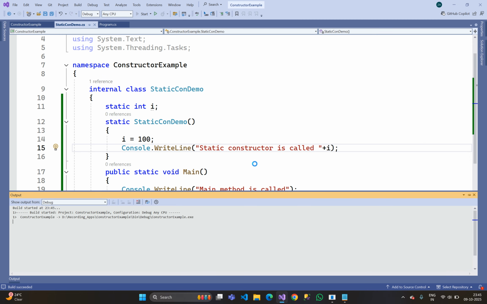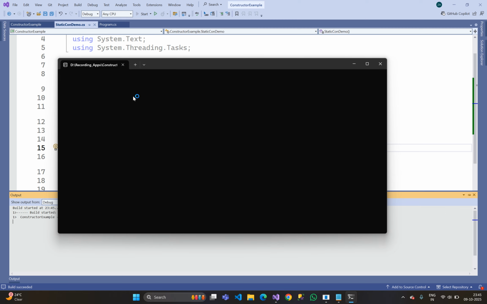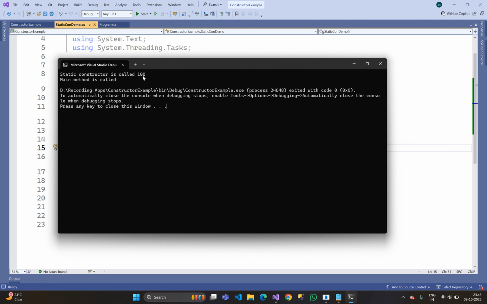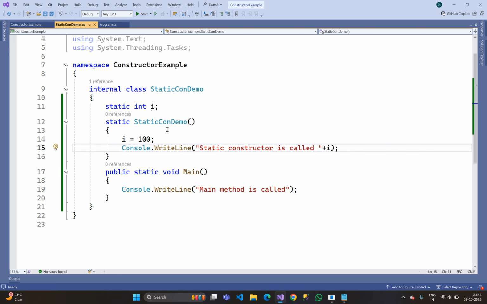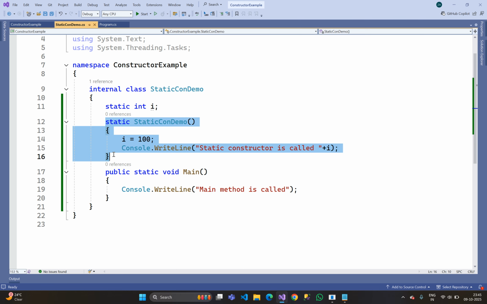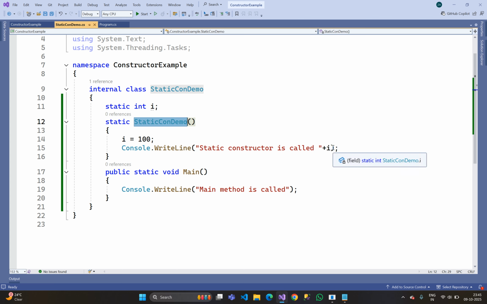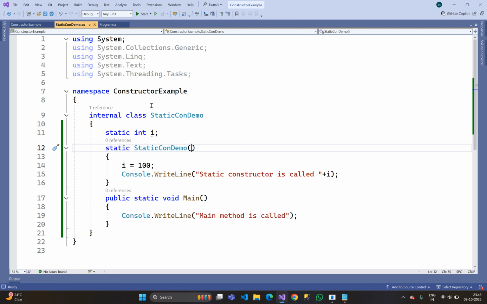Static constructor is called 100, and after that the Main method is called. The static block is called first. This is a static constructor, it is called first, and it is used to initialize the static data members. A static constructor has no access modifier and no parameter, meaning it is parameterless. That's why we can't overload the static constructor. This is the example of a static constructor.